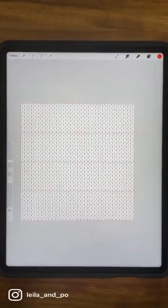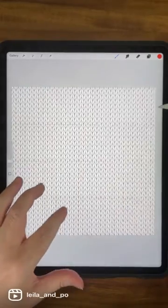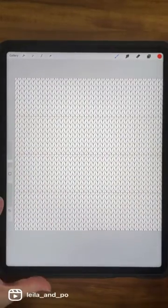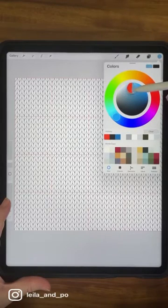But we're just going to make up a basic, let's do a snowflake, because it is a tiny bit tricky. And they're eight-pointed snowflakes, so that's just kind of a traditional knitted snowflake look. All right, here we go. You can pick any color you want. I'm going to just pick a blue color.